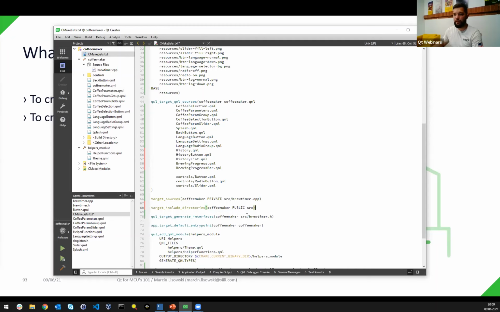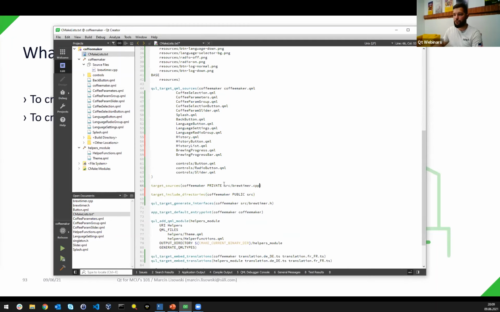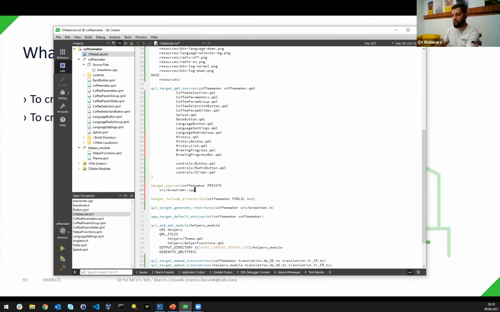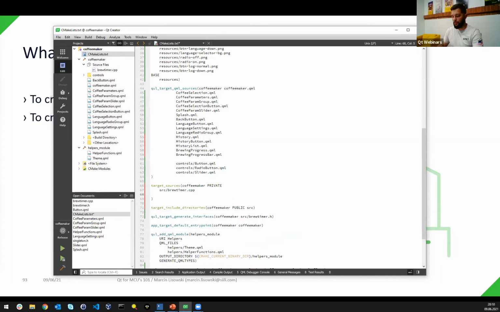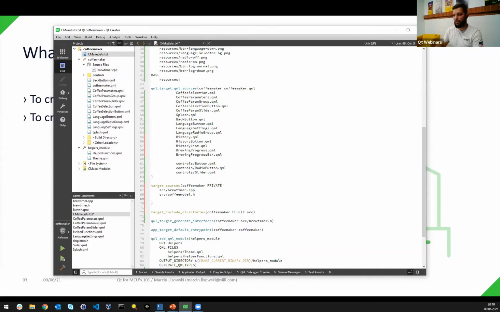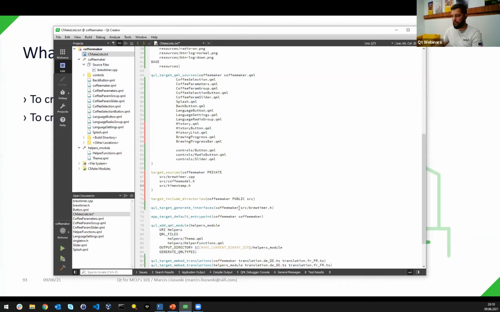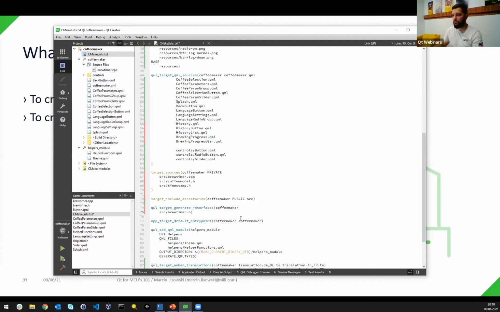Okay, and we are going to add new sources. Source coffee model.h. I'm just adding the header file to the sources to make it visible in the source files there. It really does not need to be included there. Timestamp.h. Right, and we are going to use some more interfaces.